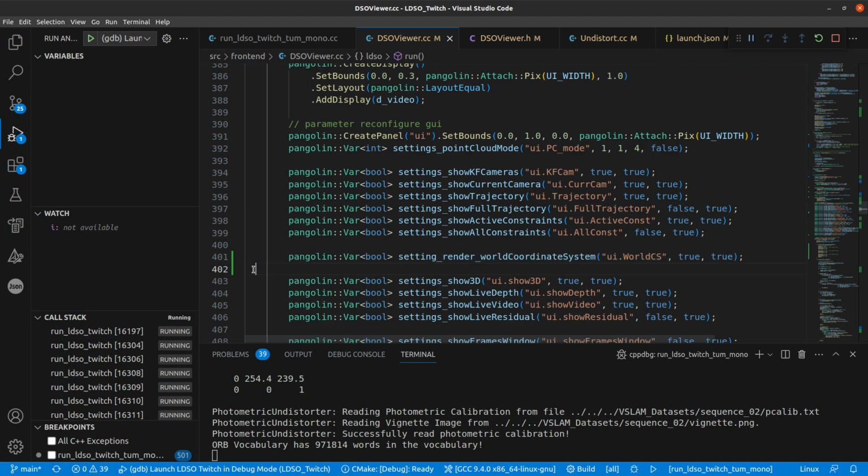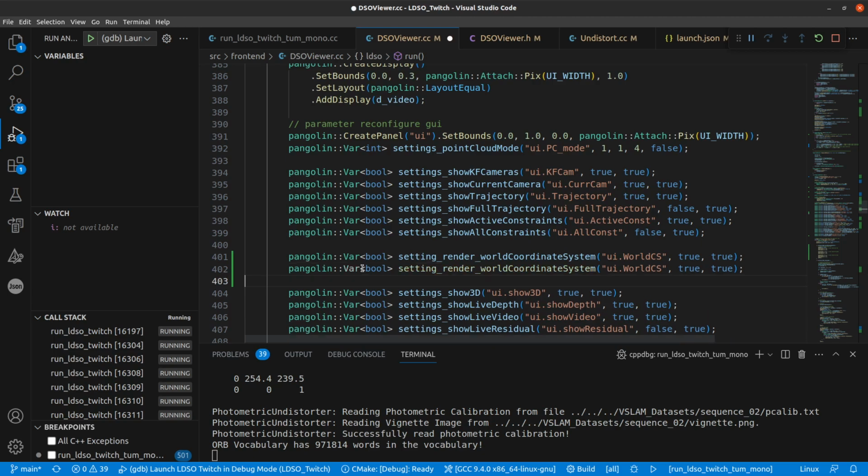We'll also add another variable called the world grid, which is also true in the beginning.